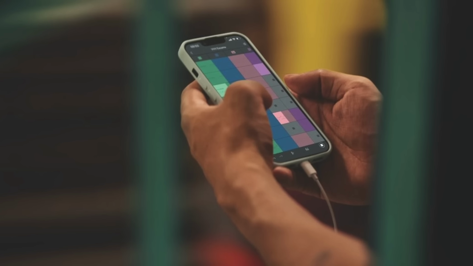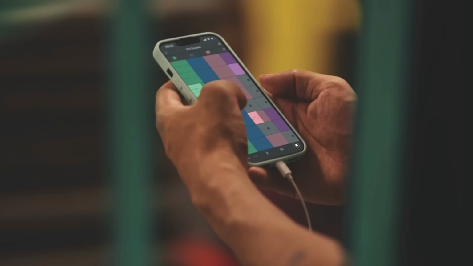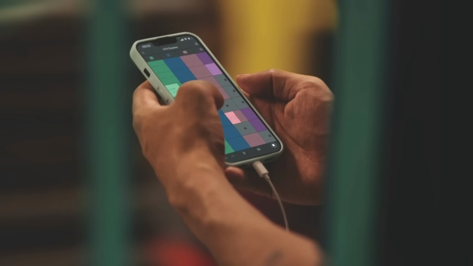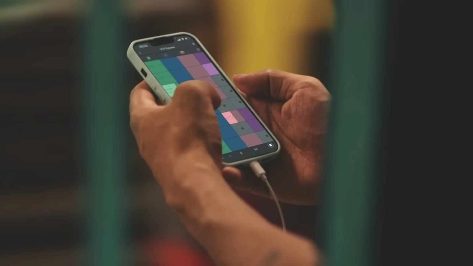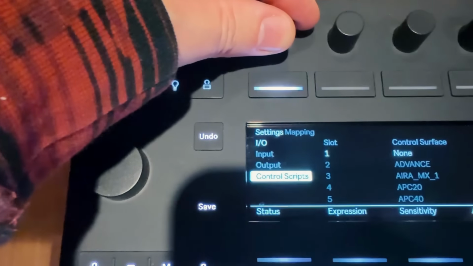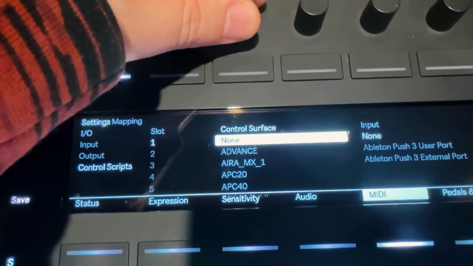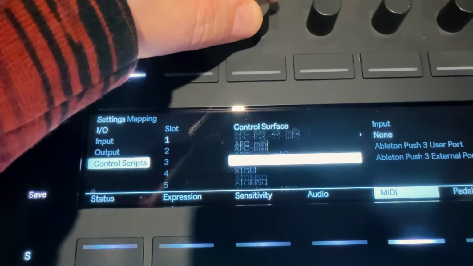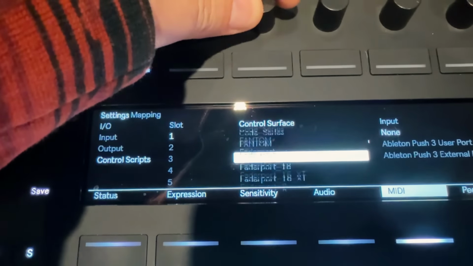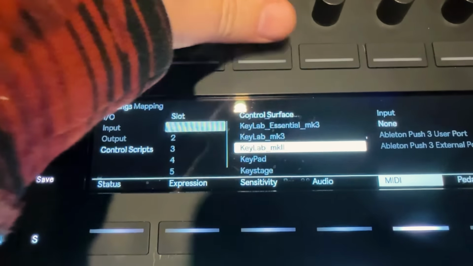Now, another thing is that you can now record audio into Ableton Note, which is really exciting for me because I've always thought that Ableton Note would be a more useful platform if it could record audio. And yet another one that I'm really excited about is that now Ableton Push can support control scripts. So you can plug in your favorite MIDI controllers just like you would on a computer, and the mappings will be instant. So yeah, 12.4 is 100% the whole bag, man.